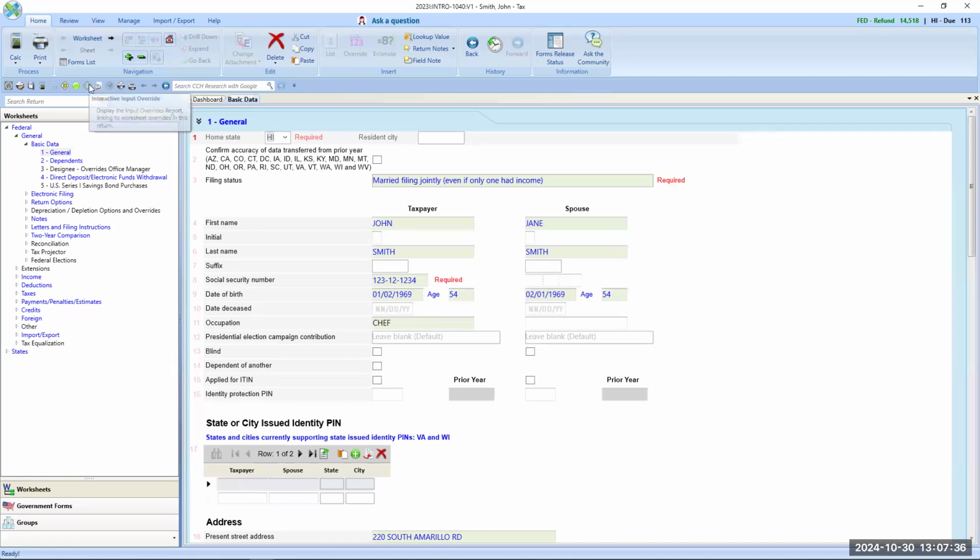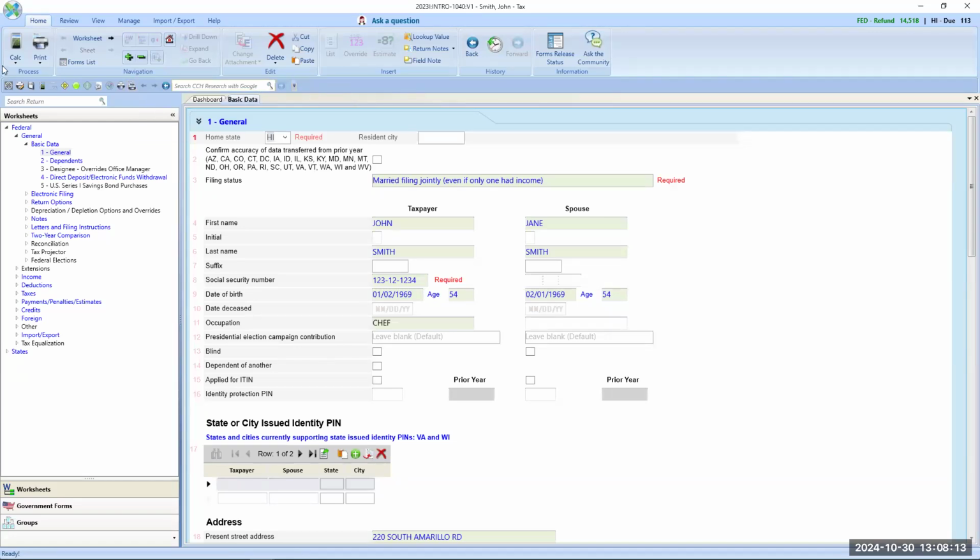Okay, now we're going to look at the screen layout. We have our tax return ID, the return ID up at the top, 23 individual, and intro-1040 is my client ID. Then I've got John Smith, the name of the return, centered in the screen. If we move this toolbar down, that'll allow that to stay in the center. Otherwise, it will slowly but surely sneak its way across the screen and fall off the edge. That's another reason why we want to bring that toolbar down.